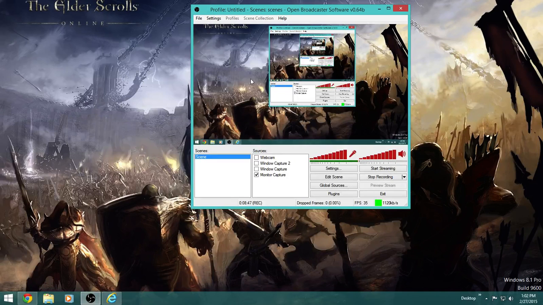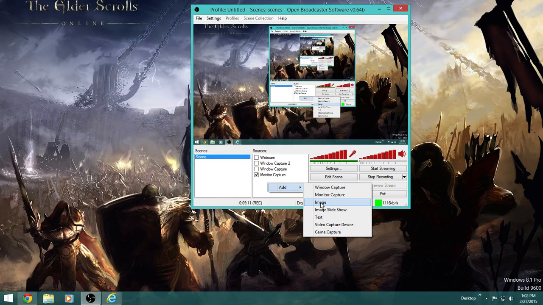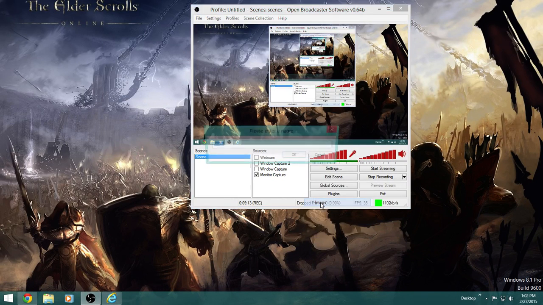The only reason I do that is because for certain games, you can do the window captures for games if you want, and as long as you have the game running, it should pop up in there. But for certain games, it wasn't picking them up. It was just showing a black screen. So it's just easier to do it in windowed mode, and then it captures your whole monitor. But you can add all kinds of things if you want. You can add whatever you want to your stream.